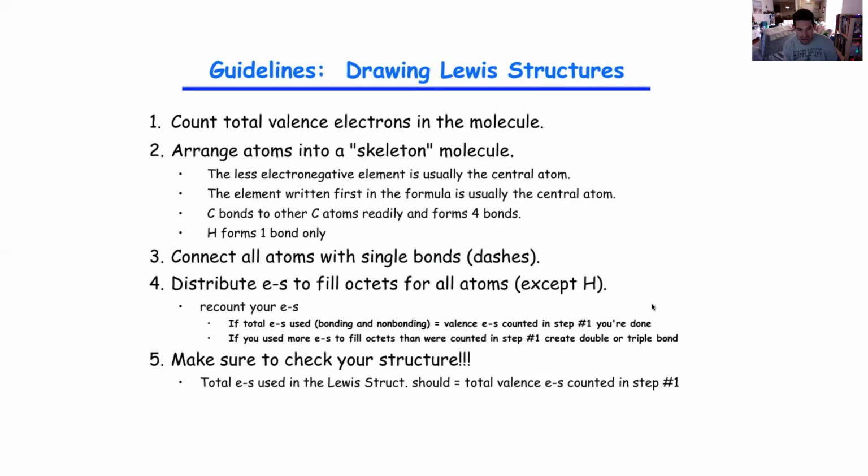All right, so you're going to give every element an octet, and then the last thing you're going to do is double check your count of electrons. If your count of electrons match, you are good to go for drawing your Lewis structure. If you have extra electrons left over, you are just going to throw them onto the central atom. All right, if you have extra electrons left over, it should hopefully be in an even number, and you're just going to add as many lone pairs to the central atom until you've used up all of your electrons. And if you're using too many electrons, which is the most common issue when we go to recheck, all right, we are going to form a multi-bond, and I will show you that trick. It reduces the total number of electrons by 2. All right, so let's get some examples going.